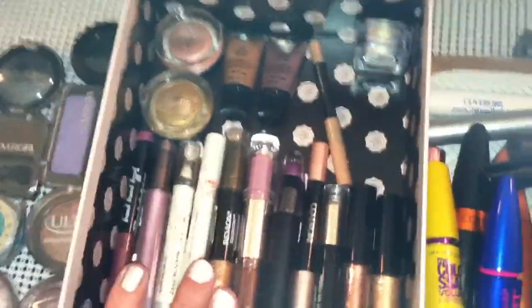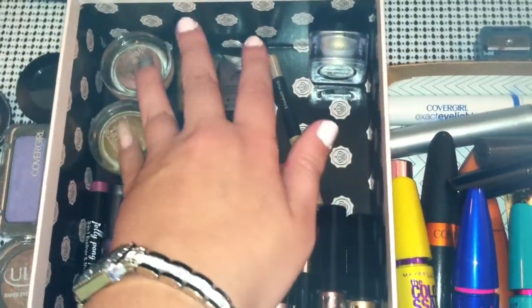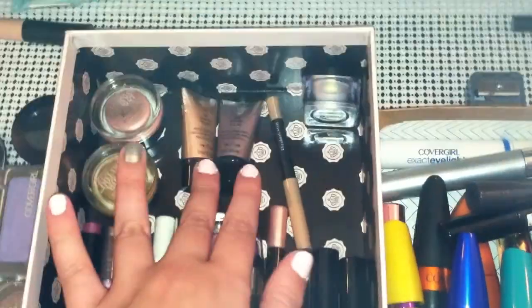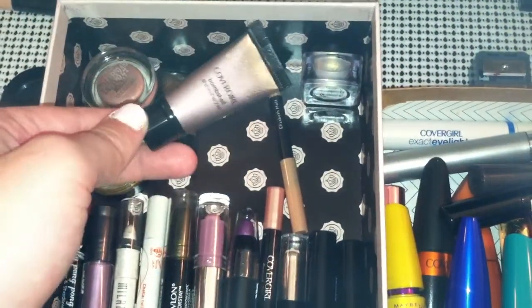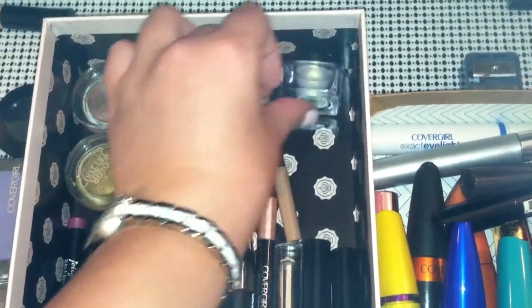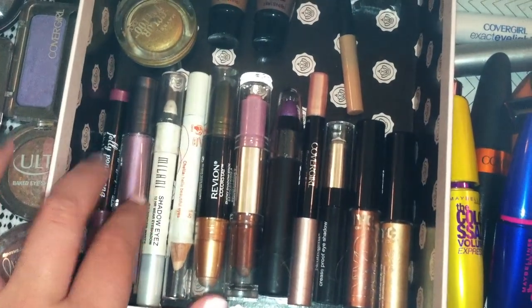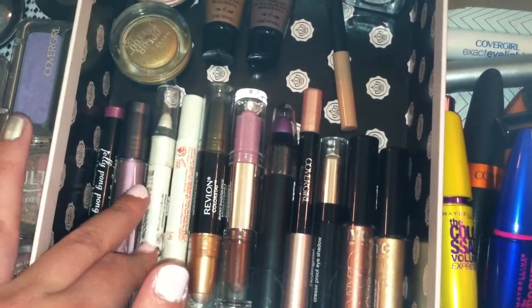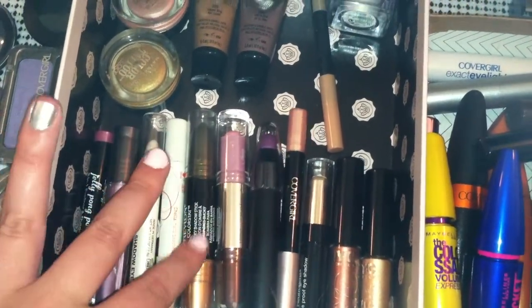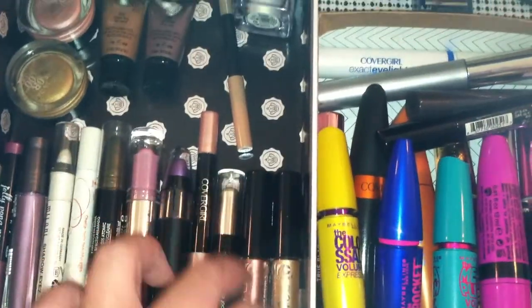And then in this Glossybox, these are my shadow sticks and cream shadow bases. So I have Maybelline Color Tattoos, Covergirl Shine Shadows which I really like. This one I got in Ipsy — it's by City Color. This one I got in Ipsy also — it's an Elizabeth Mott stick. Jelly Pong Pong, Itini, Milani, Chella, Revlon, Covergirl, Be a Bombshell, Covergirl, Neutrogena, NYC — I really like these NYCs. There's Kanga — she's taking a nap on my laundry, just in case you wanted to see her.